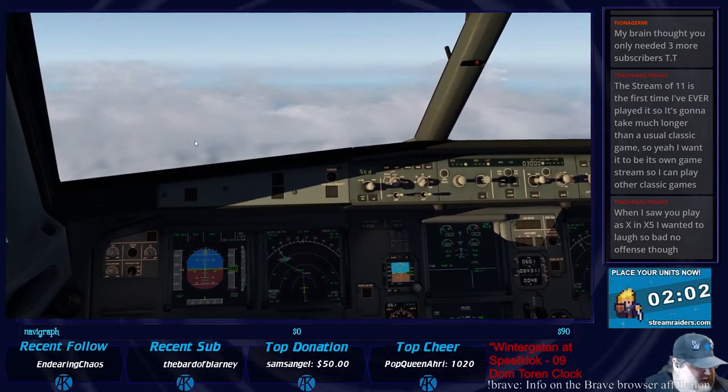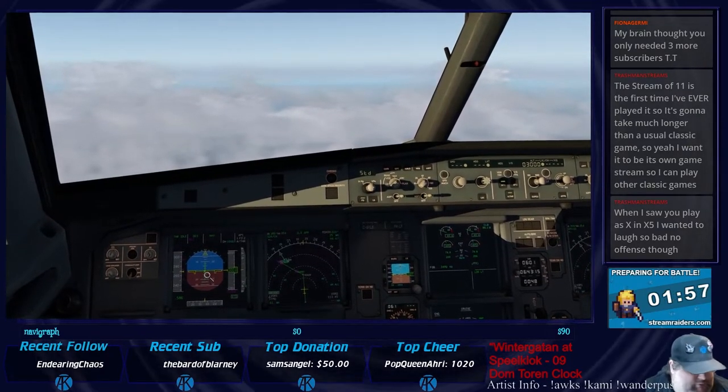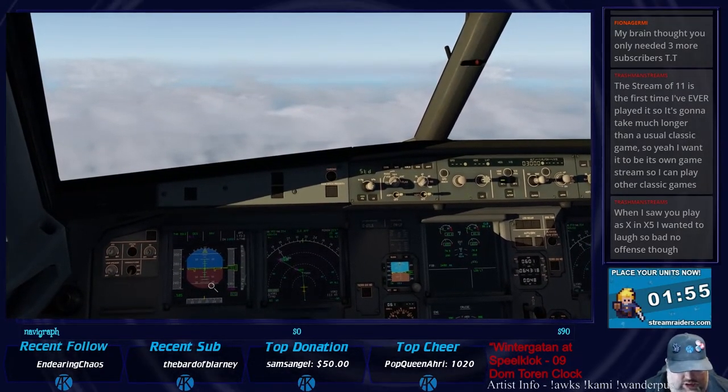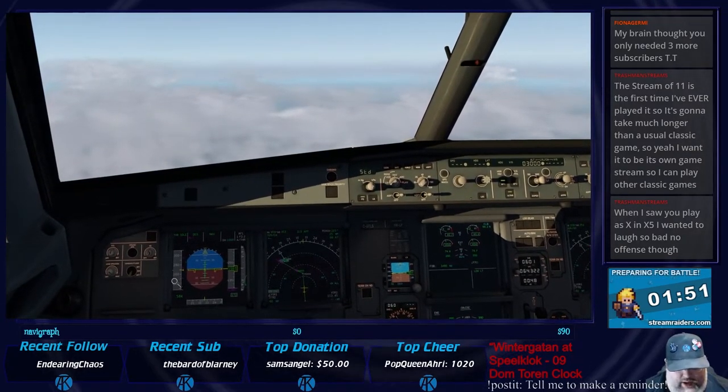Yeah, so we're limited by Mikov. At Mikov, we have to have flight level 060, with a maximum of 270 knots, which we're already below.